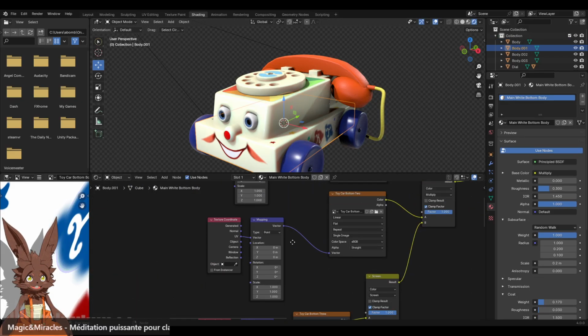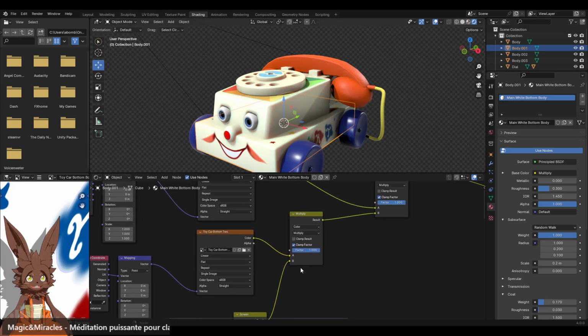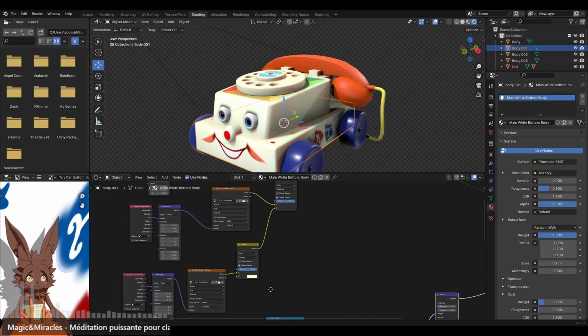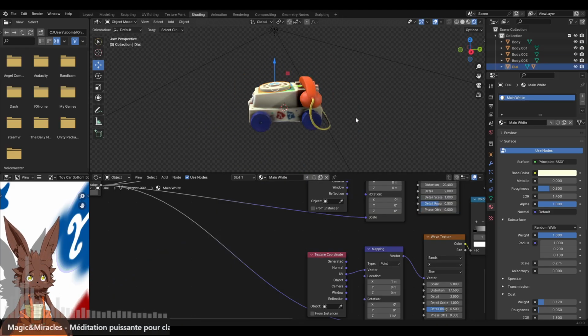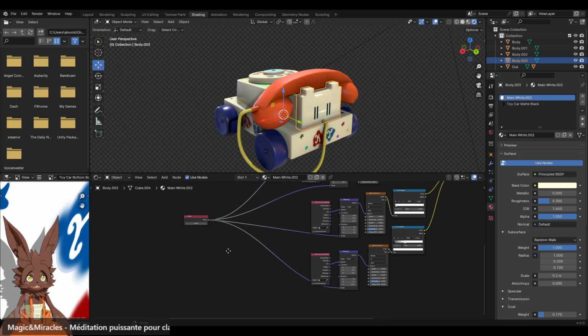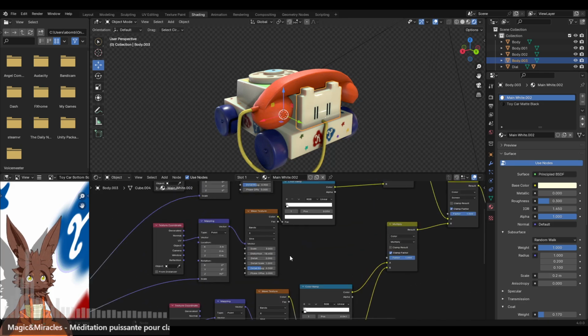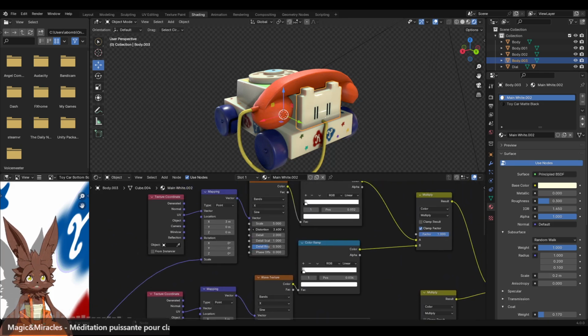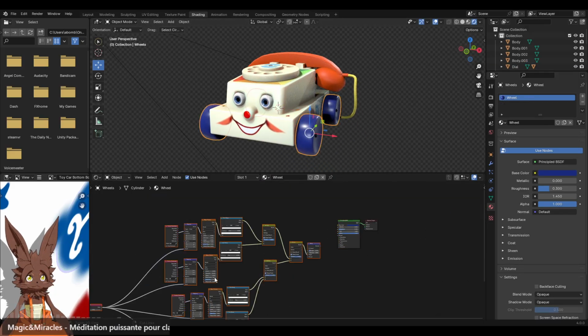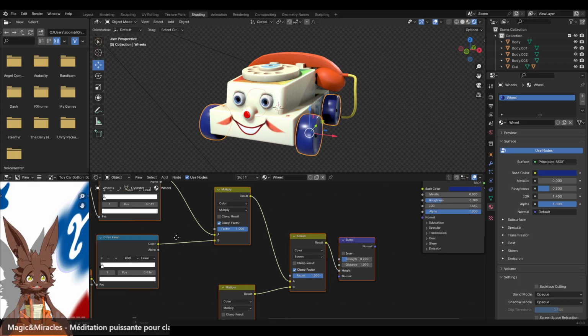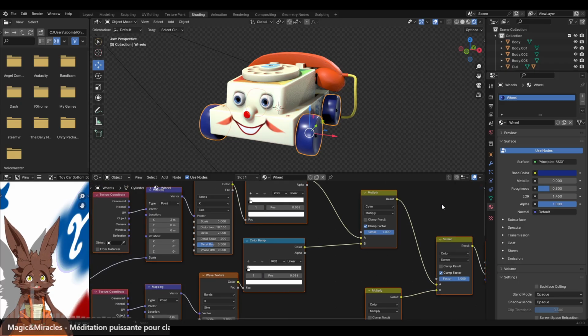But we have to go back into every single one and do that now. I forgot to increase it. I don't know if there are that many, it's just this one left. Then we have to do it to the wheels too, I feel like. And then we're actually done. Make sure this distortion is up.